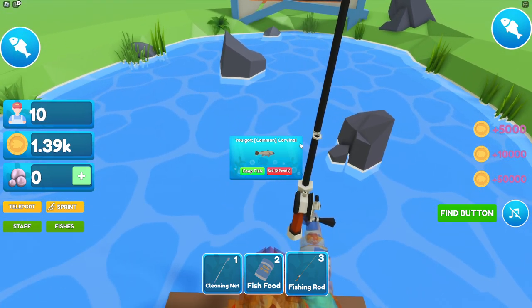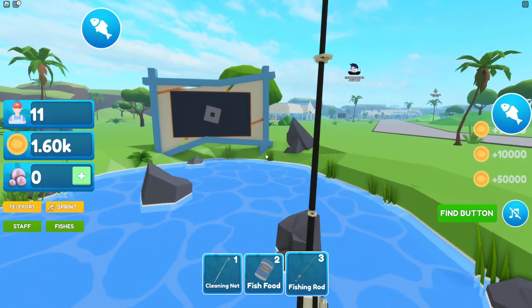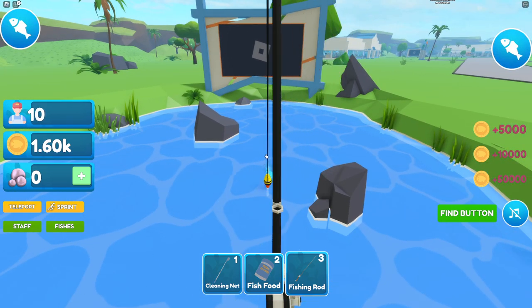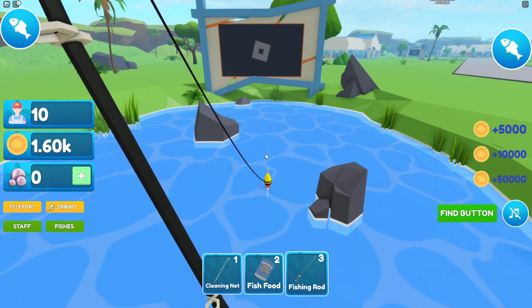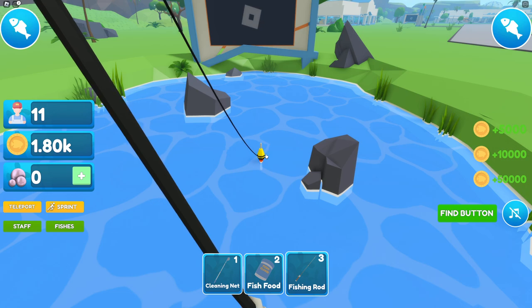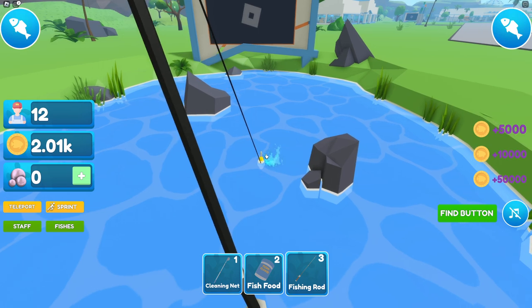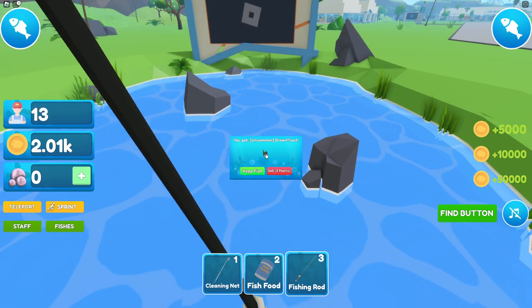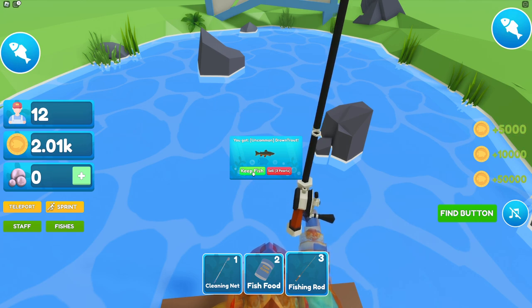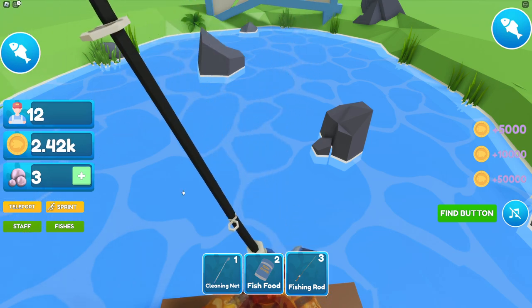You got common corvia. Keep fishing. Oh, there's different fishing spots. I see. All right, let's try this again. Okay, the pirate's a little slow. Brown trout. That's so cool. Ooh, sell for 3 pearls? You sold brown trout for 3 pearls. What do I buy with the pearls?